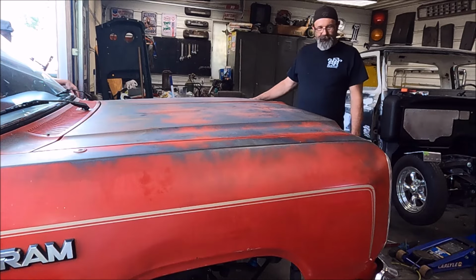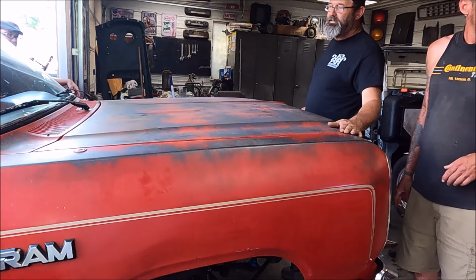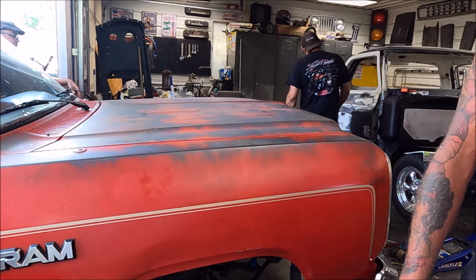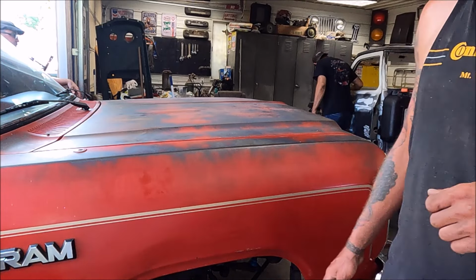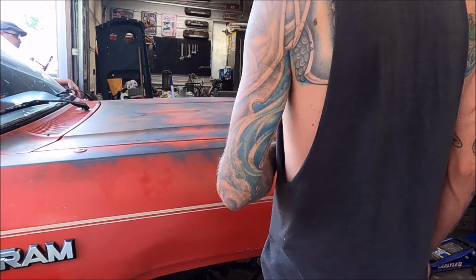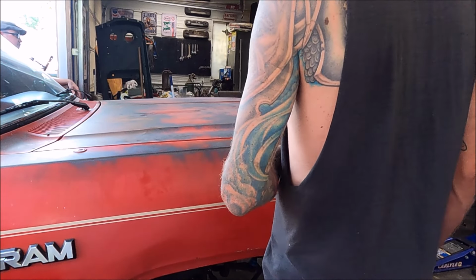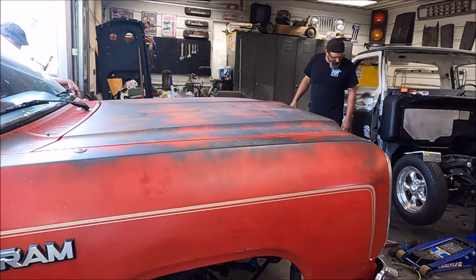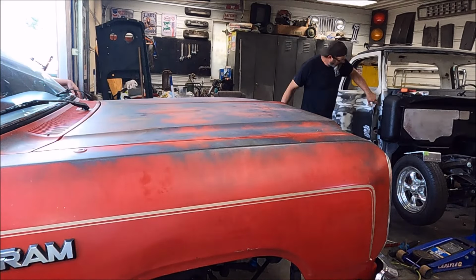You're doing a great job. You're never going to get one of these hoods perfect, not in the 80s, unless you skim coat. You see the gap on this door? That's great. Because before this, it was double. I had to grind the slots with the die grinder to get the slide part in the back. I'm wondering if his is that way.